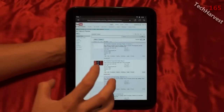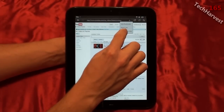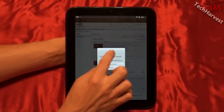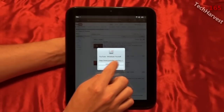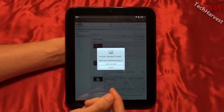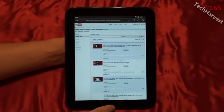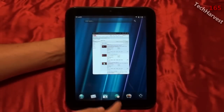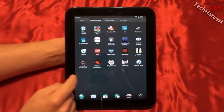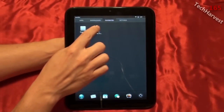If I ever want to come back to this page, I can add it to my launcher. I hit that icon again and hit 'Add to Launcher' — it shows a little YouTube icon with the label 'YouTube broadcast yourself' and the web address. I'll add it to my launcher. Now let me press the center button to minimize and show you what that did — I'll go to my launcher and swipe over to Favorites.